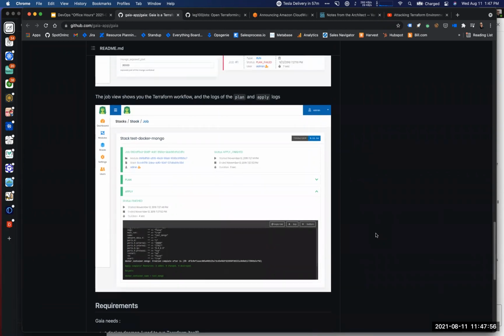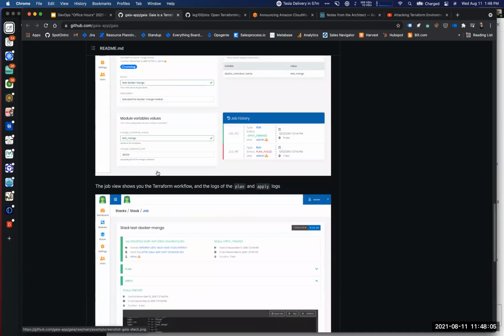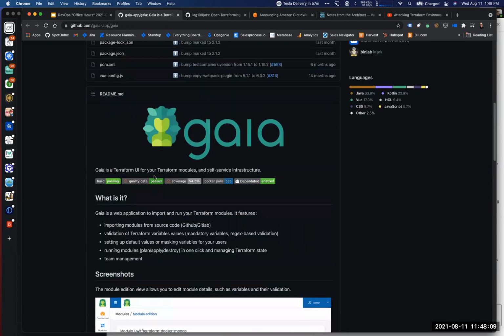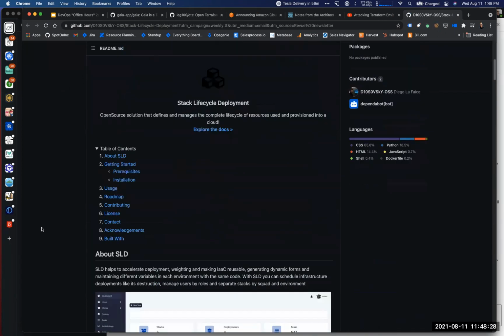So there is a Docker compose that you can run. The project is not like you can compare with Env0 or Scalar, but yeah, it will provide you with a good starting point. But there is like another interesting project. I think I'm gonna paste the link on the Zoom chat. This looks more promising to me because I'm looking into, like, as you know, guys, into like self-service and Terraform with a nice UI.